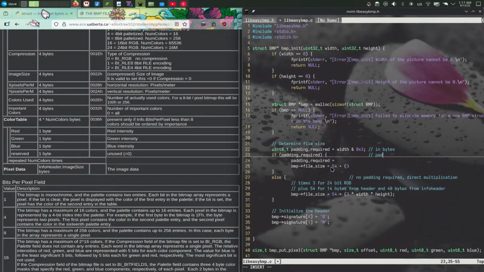So in which case I can actually just remove this, right? And this is the case where no padding is required at all, right? Because if padding required is 0, then this is not true, right? Then we go down here instead. Otherwise, padding is required. And I know how much padding is required because padding required is determined by the bit mask here, the binary and.